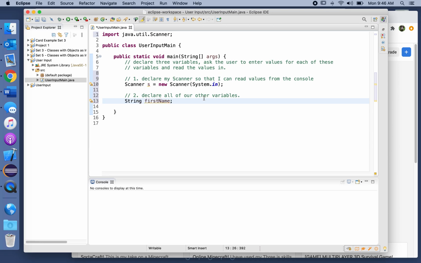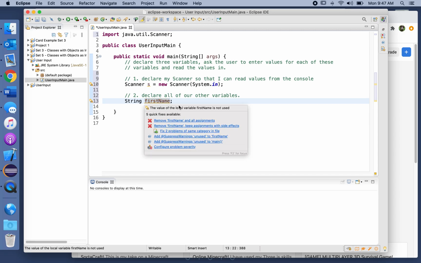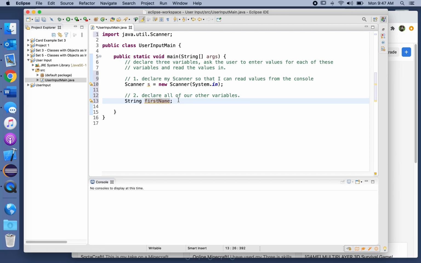Now you'll notice here that I'm using camel casing, right? This is lower camel casing. The variables should always start with a lowercase letter. Classes start with an uppercase letter. Variables start with a lowercase letter, right? They're compressed together. So I'm using a capital M because of the camel, it's two words being crunched together.